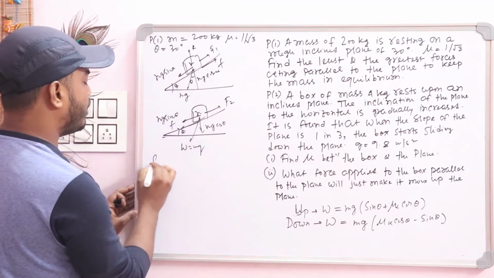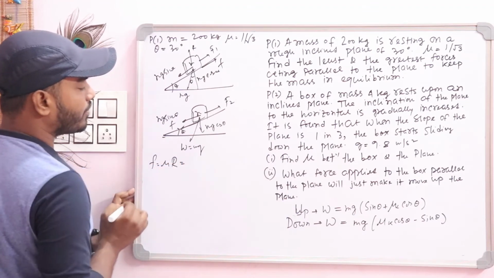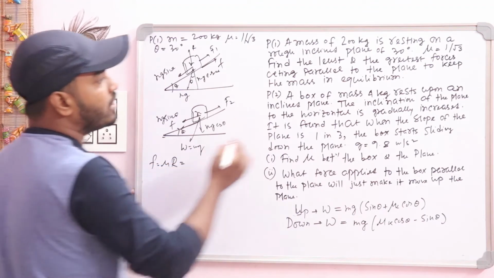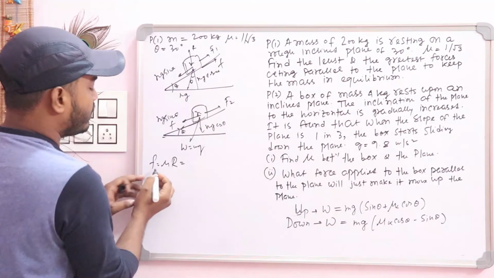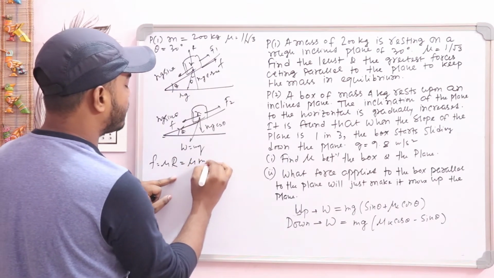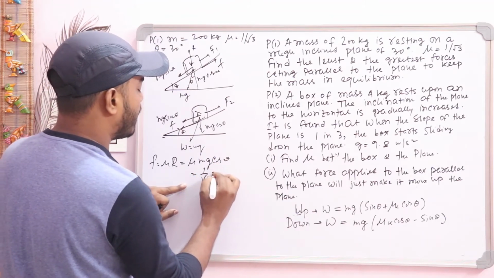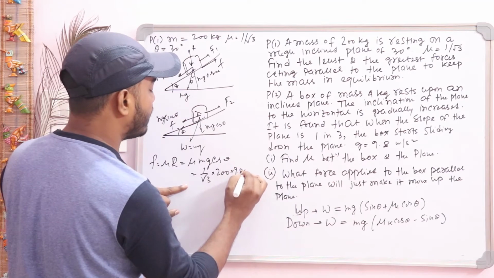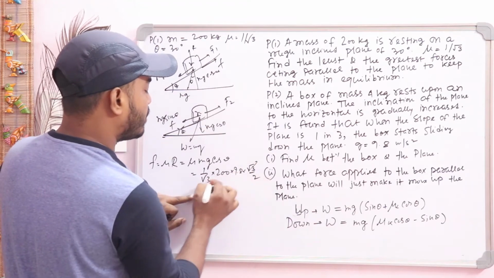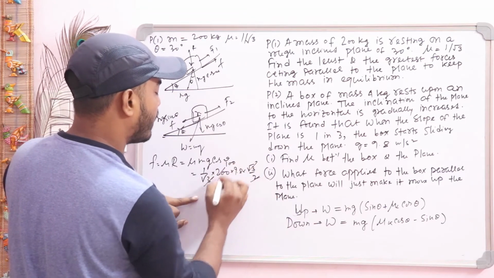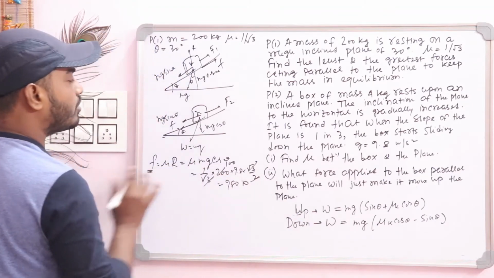At first you find out the value of R. The friction f is equal to mu into R, not fs, not fk, because in the question the coefficient of friction mu is given, not mu s and mu k. So f equals mu into R, and R is balanced with mg cos theta for both cases. So mu is 1 upon root 3, mass 200, g 9.8, and cos 30, and the cos 30 value is root 3 by 2. So this root 3 cancels out, this one is 100, so 100 into 9.8, that is 980 Newton. This is the value of f.